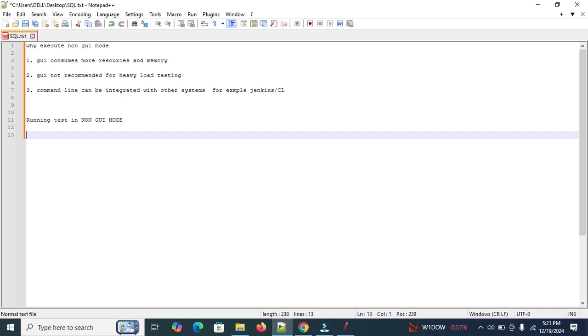Enter the command in cmd: JMeter -n -t and the test file path, -l and the result path in which the result will be saved.